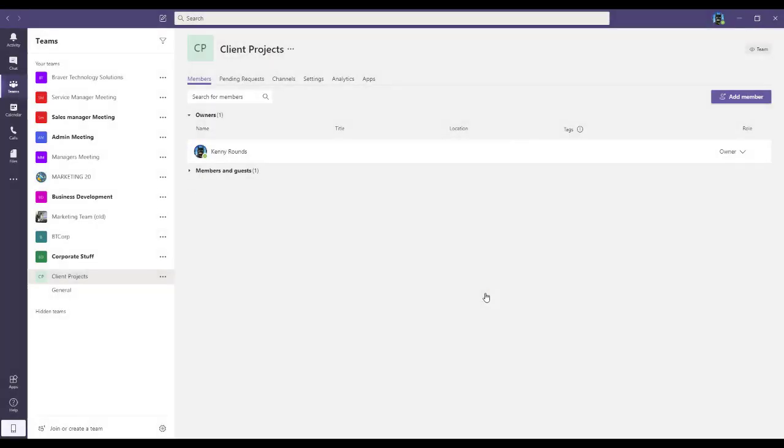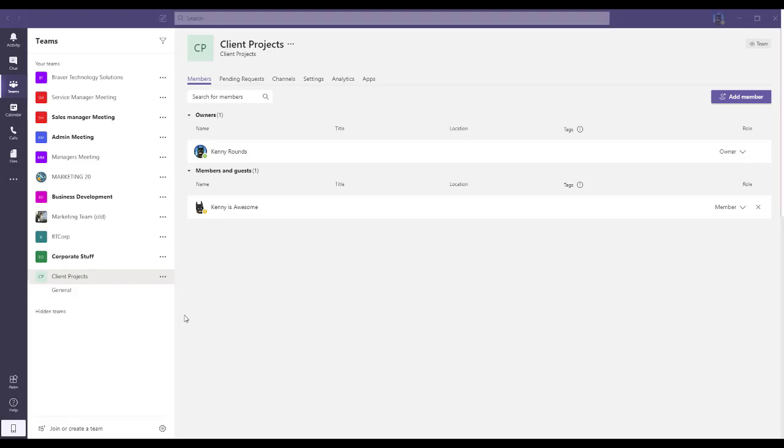Now one thing to note is once you add somebody as a member to a team, by default those members and owners have access to the channels that are in the team and all the content that's in that team. So make sure that you're only adding people to the team that you want to have access to the subsets. Like I said, that's by default. You can modify it later on a little bit with security, but it's always safe to assume that the people that you want on the team are the ones that you want to have access to everything within that team.